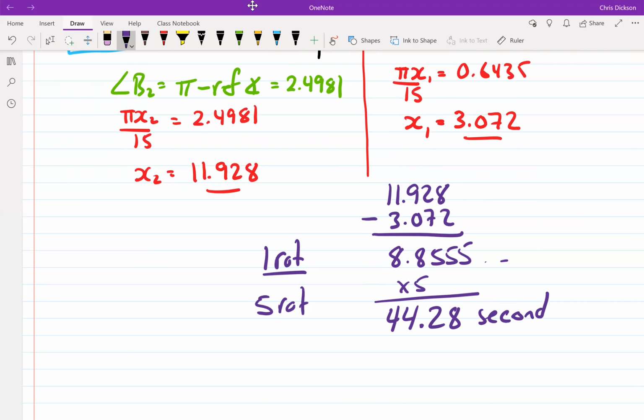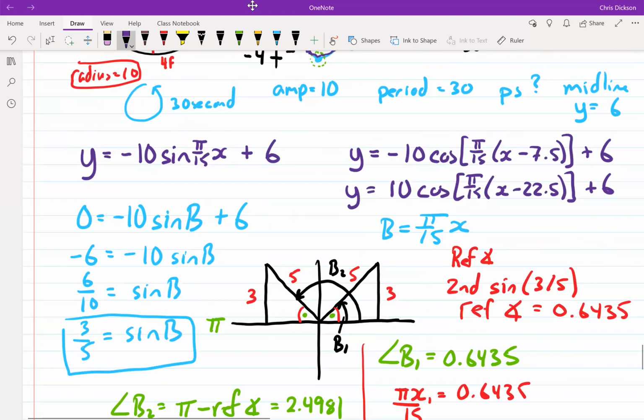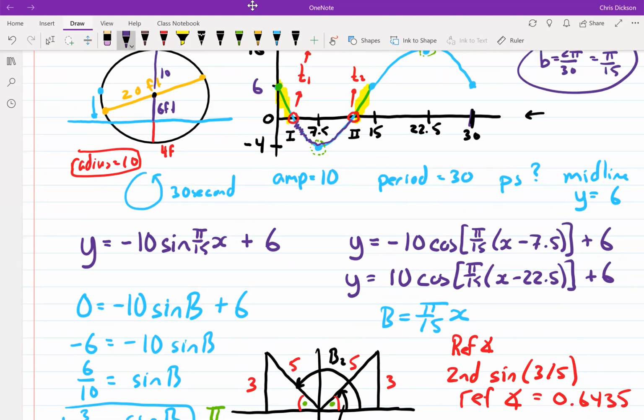So it's not actually that long to hold your breath. I'm sure Jessica could probably handle this, because really all she has to do is hold her breath for one interval of 8.9 seconds. So maybe her parents should have slowed the wheel down a bit. But anyway, they probably love their daughter. So there are our two questions. We've got 44.28 seconds, and we've got our two equations right here.